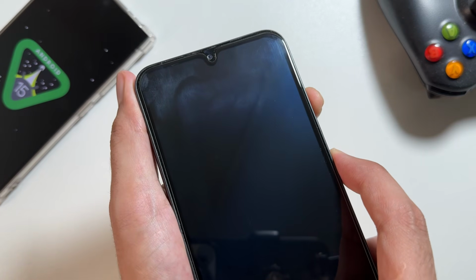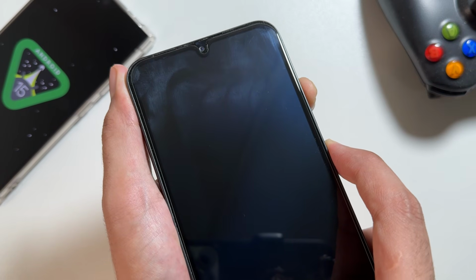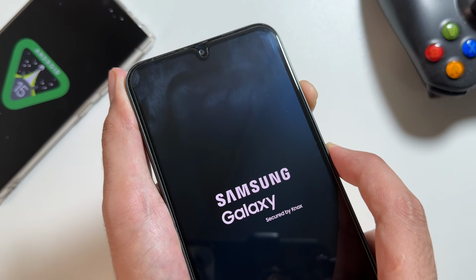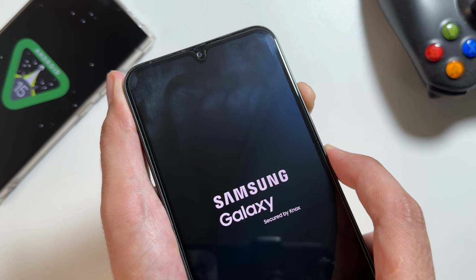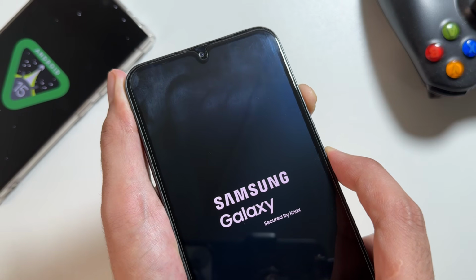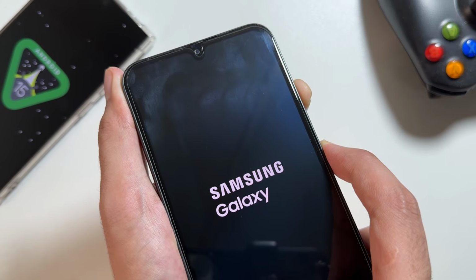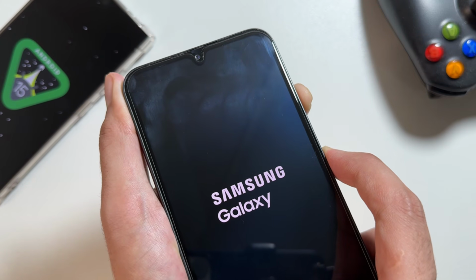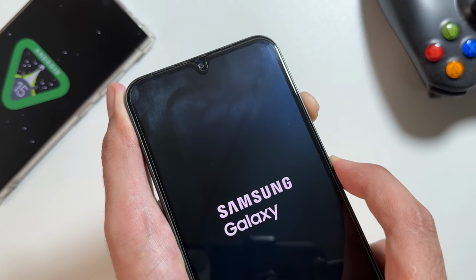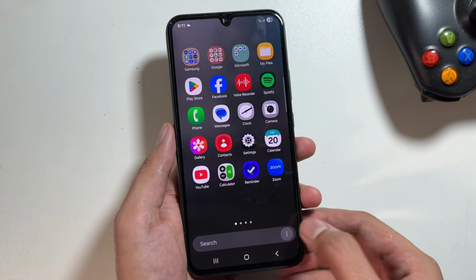This process was working before the One UI 7 update, but for some reason it is not working right now, while it was completely working fine on my Galaxy S24 Ultra with the One UI 7 update. After going into the recovery mode, you can clear the cache of your device, which will help you clear the lag and the battery drain issue. But as you can see, I am unable to access the recovery mode after the One UI 7 update. Let me know in the comment section if you are able to access your recovery mode like this or not.